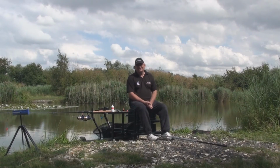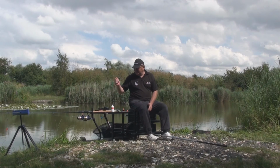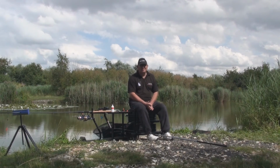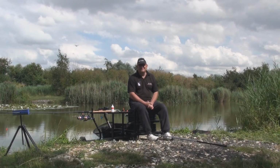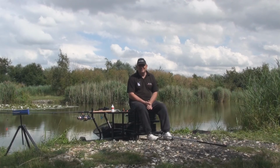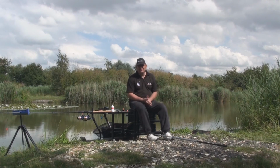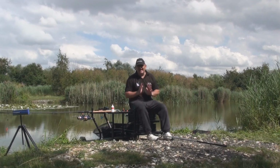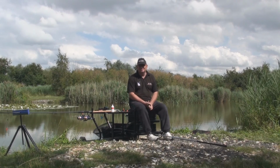Well, we've had a fantastic couple of hours utilising the Trilogy commercial feeder and Waggler rods. We've caught shallow on the pellet wag, we've caught on the method feeder. It's given us a real good idea of what these rods are capable of doing, and based on first performances, I don't think TriCast would have done a lot more to make these rods any better. They're absolutely glorious to use.